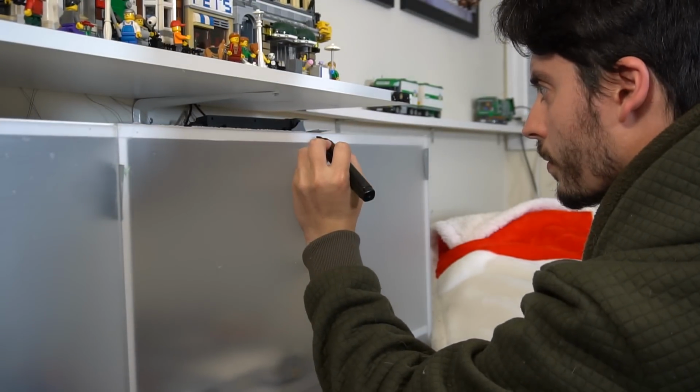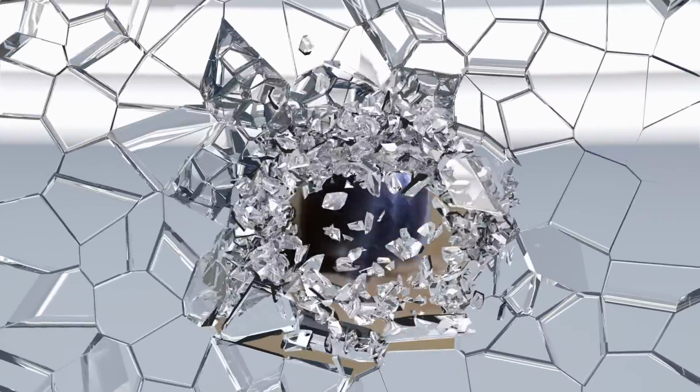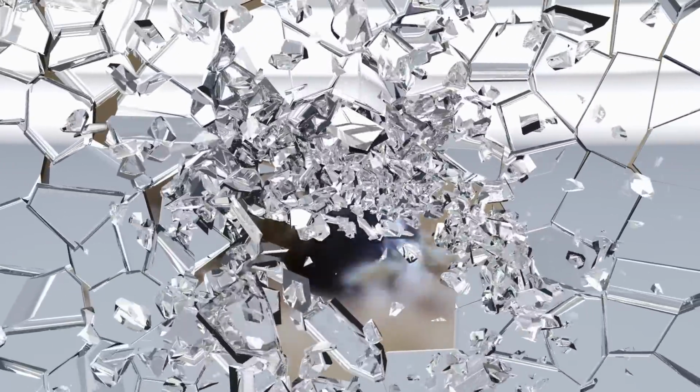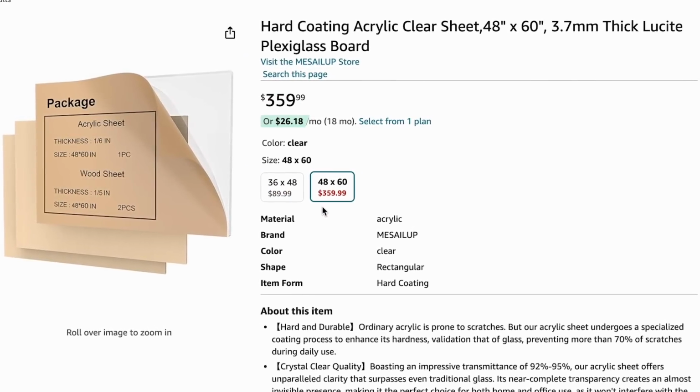So what I'll first do is lay out the pieces of the acrylic sheet and mark where I want the screws to eventually be. Acrylic sheets can be very fragile, and if you drill too fast or have the wrong drill bit, you can shatter the entire sheet. And acrylic sheets of this size can get really pricey, especially if you get thicker and thicker sheets.